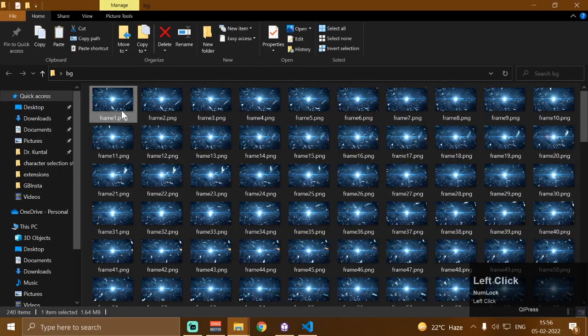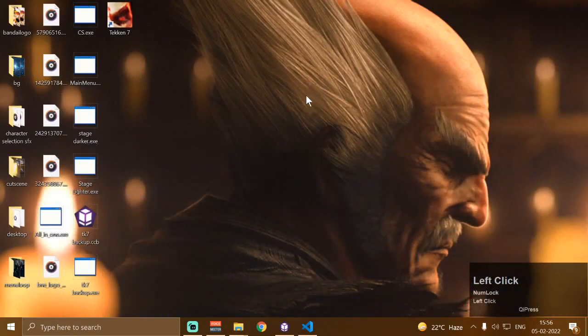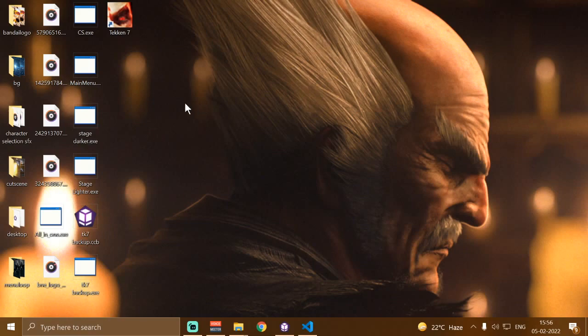So that's enough talk about the project and how I set it up, and now it's time to see them in action. As you can already see, I have this bunch of exes on my desktop here. They all are actually individual scenes, and why I have set them up individually has something to do with the external texture usage. We will come to that later. Let me start with the stage scene first.